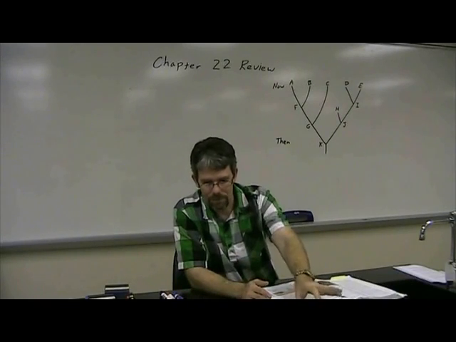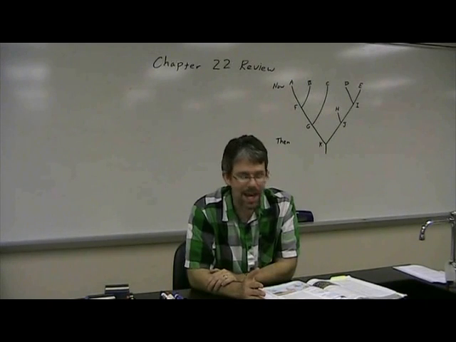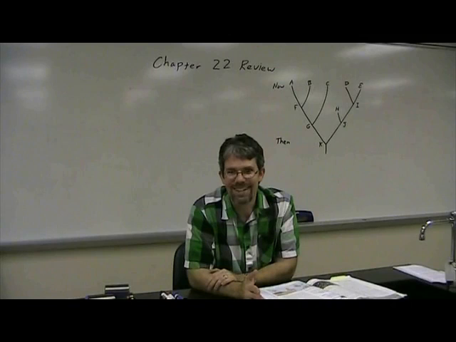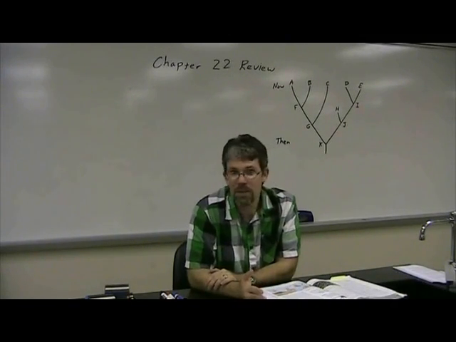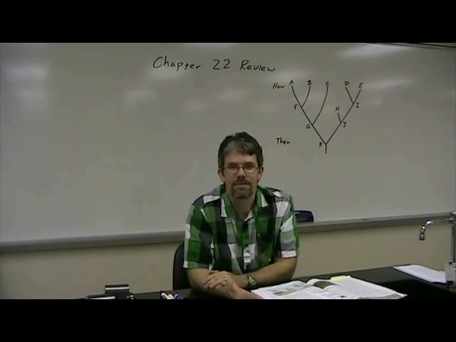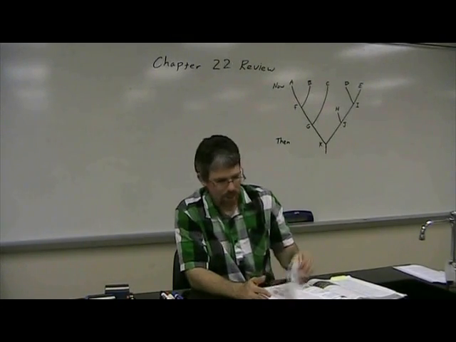Now, by the 1840s, he already had his ideas of natural selection. And he probably would have delayed publishing it if it weren't for a guy named Wallace, who in 1858 came up with a natural selection idea as well. He sent a letter to Darwin. Apparently that lit a fire under him, so he published his book in 1859.